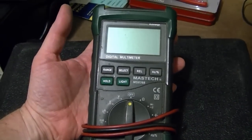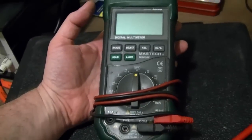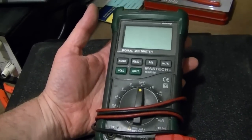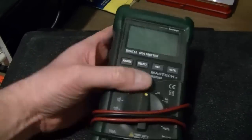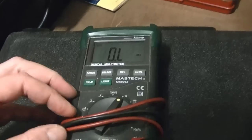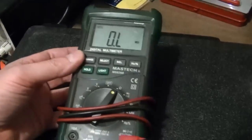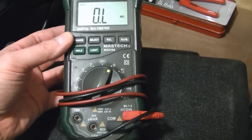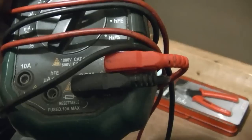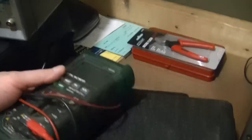In many of my older videos, you'll see me using this Mastech MS8268 digital multimeter, which I don't think is even made anymore. Good all-around meter if you can find it. It has a lot of extra bells and whistles. Like it actually has a frequency counter, and it can measure capacitance and diode check and check transistors, and the usual, of course, of volts, ohms, and amps. I think it was $55, something like that. It's fused. It can do up to 1,000 volts. And I've used the heck out of this thing, and it's still working great after 3 or 4 years.